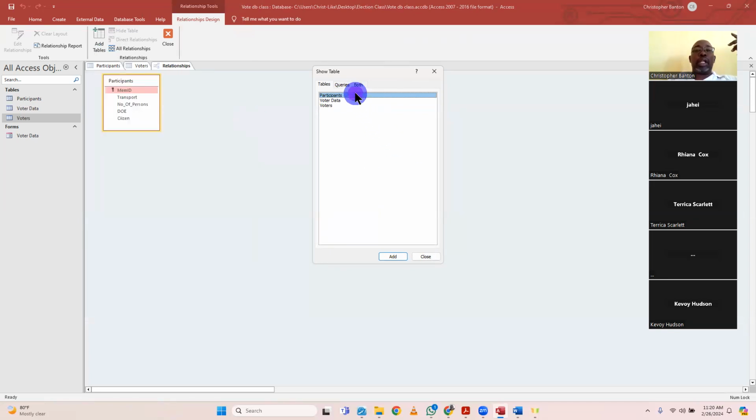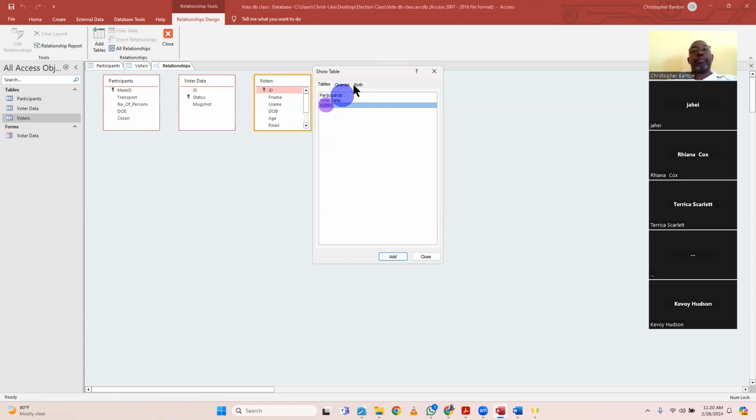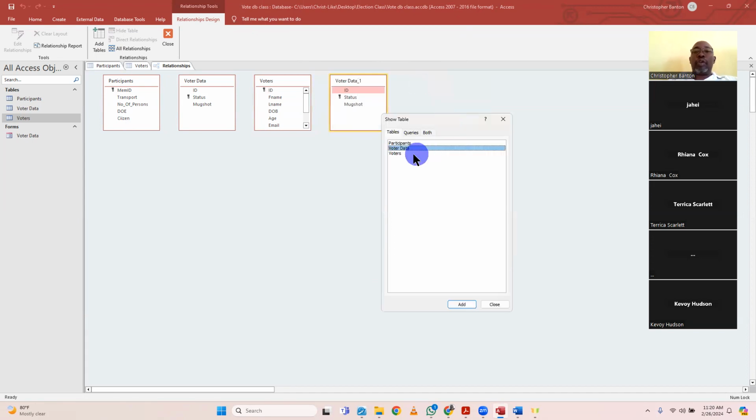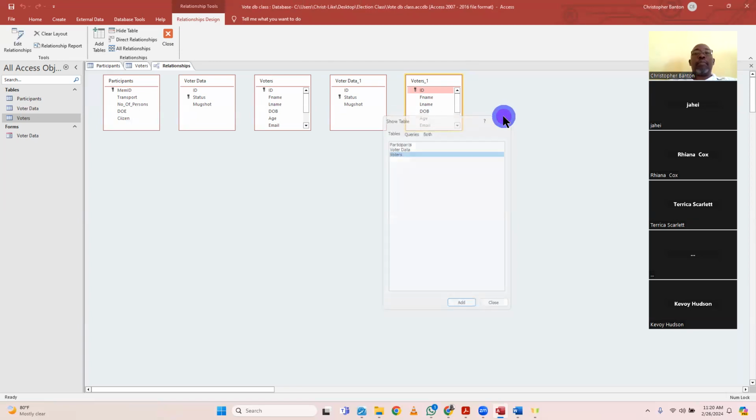Then we're going to double click a table, so participant comes up, or we can go to the next one and click Add. You can do it that way as well. If you double click and add more, eventually we have to remove them because you're adding a table more than once. After you finish, you can click on the X here, or click Close, but then you have to remove the tables that you added.